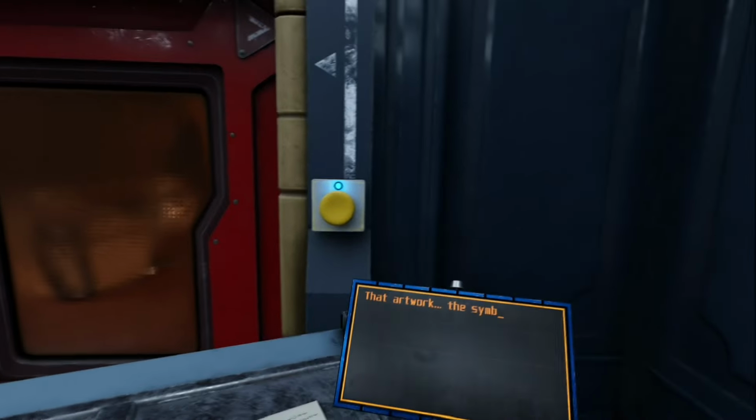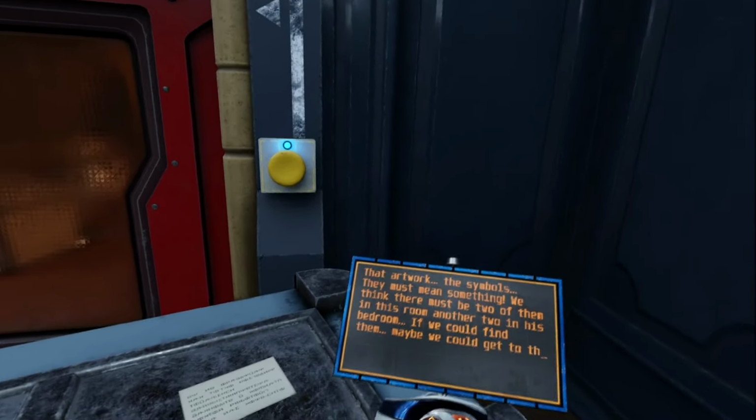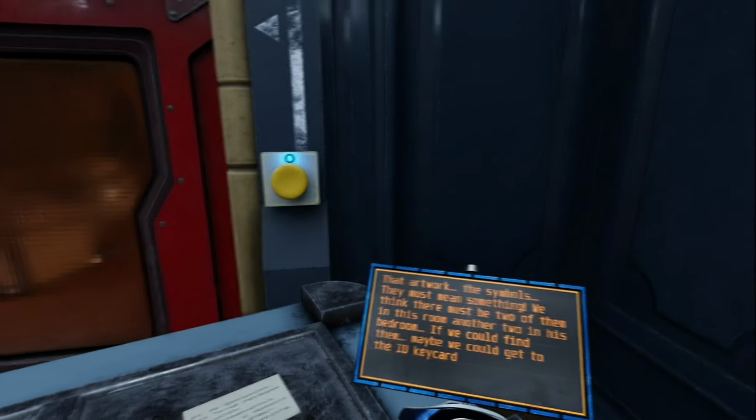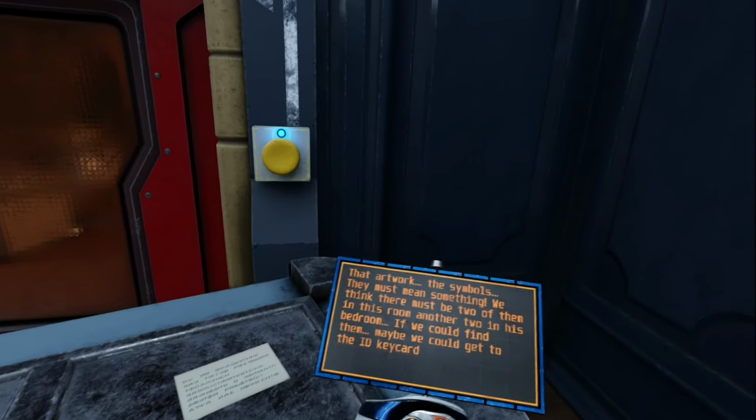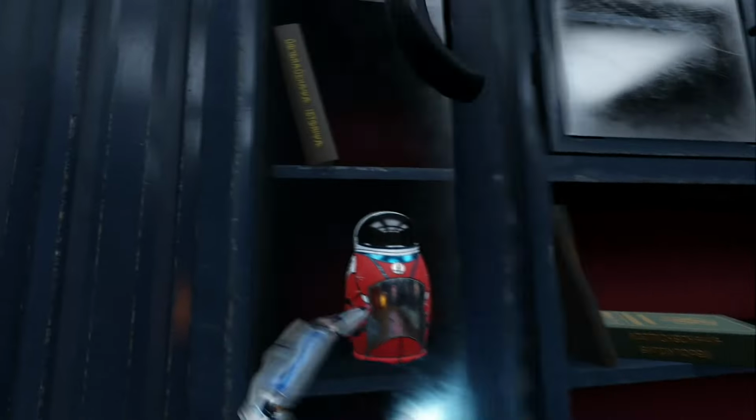And then we come over here and we learn this. That artwork, the symbols, they must mean something. We think there must be two of them in this room, another two in his bedroom. If we could find them, maybe we could get to the ID keycard. Okay, so there are two. This one is the coolest one.